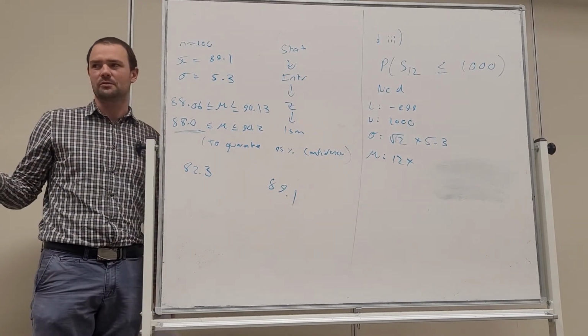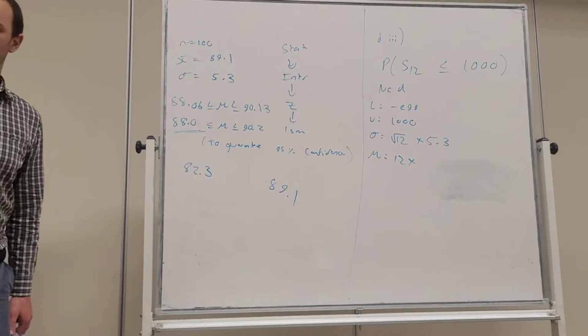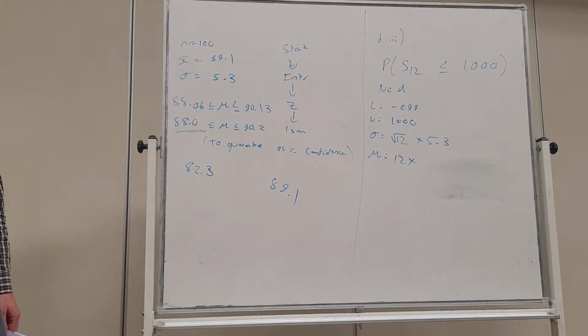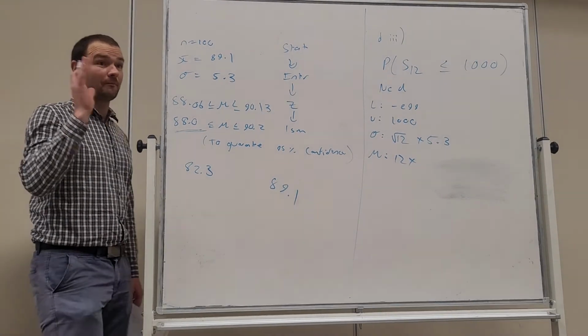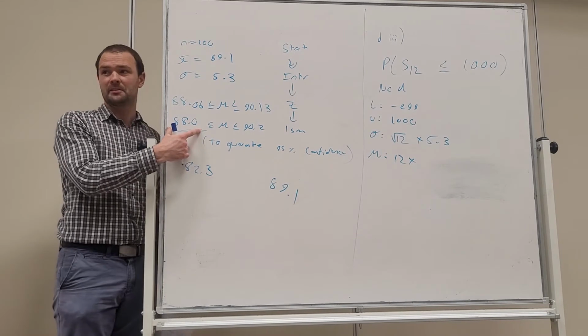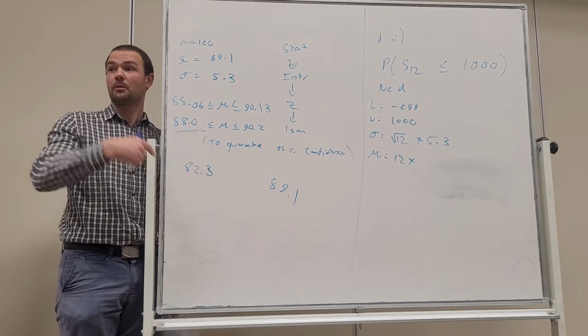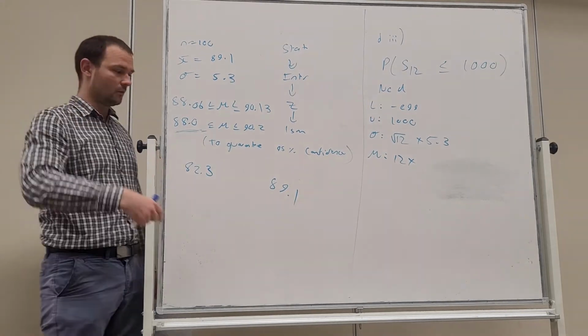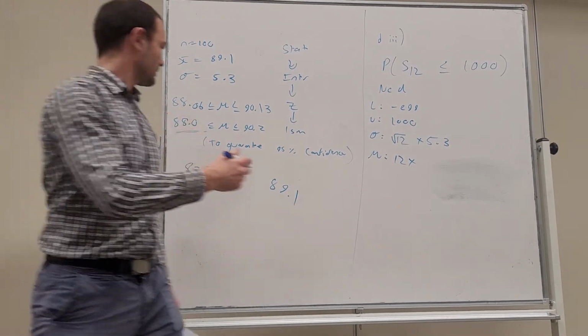What else could we use? We're thinking about this question. We want to guarantee with 95% confidence. Would you use the lower? Correct. If we use the lower end of our confidence interval, this is the lowest it could possibly be, and so that accounts for the worst case scenario. In the worst case scenario, this is the new mean. So let's do that.